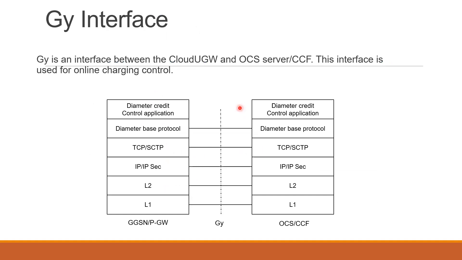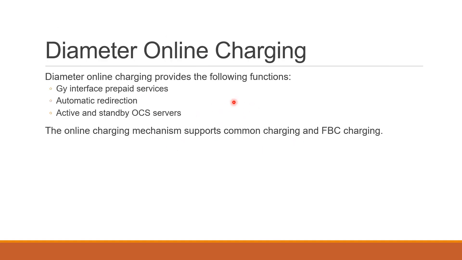Looking at the Gz interface protocol stack: you have L1, L2, IP, TCP, then your diameter-based protocol, and on top of that your diameter credit control application. This same protocol stack is used on the UGW as well as on the OCS, and communication takes place at the application layer. Diameter online charging provides different functionalities: prepaid services, automatic redirection service (if your quota is exhausted or redirection is required), and active/standby OCS service — so if one OCS server goes down, you can shift your service to the available OCS.